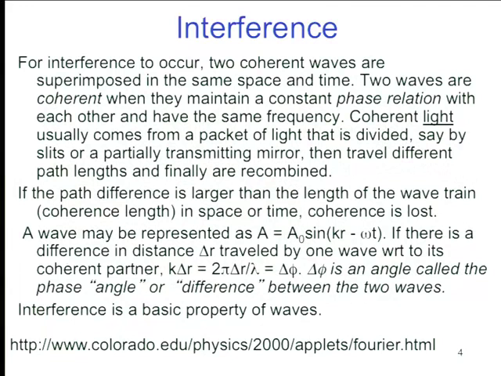Each atom sends out a wave, and the wave train is finite. In other words, an atom will send out light in, let's say, 10 to the minus 8 seconds, and at the speed of light, 3 times 10 to the 8 meters per second. Here's a simple example. If you look at the length of this wave train, if it was emitted over 10 to the minus 8 seconds, it'll be about 3 meters. So if that is the lifetime during which light is emitted from an atom, the wave train might be 3 meters, 3 yards.